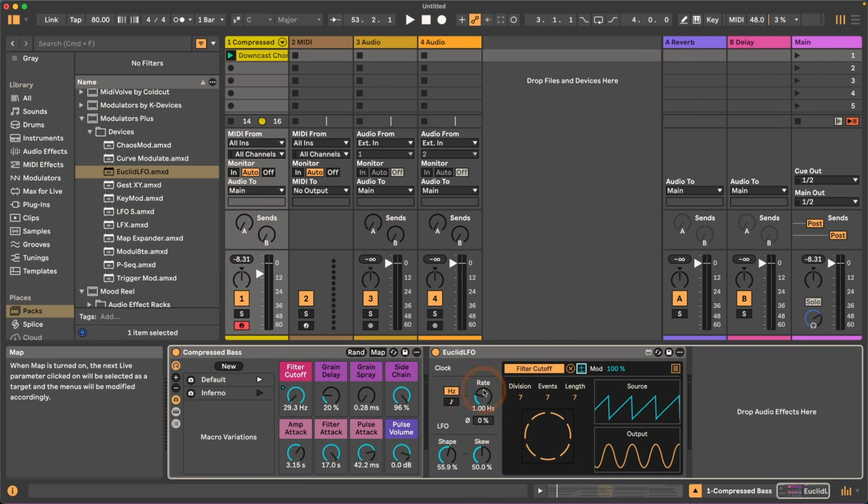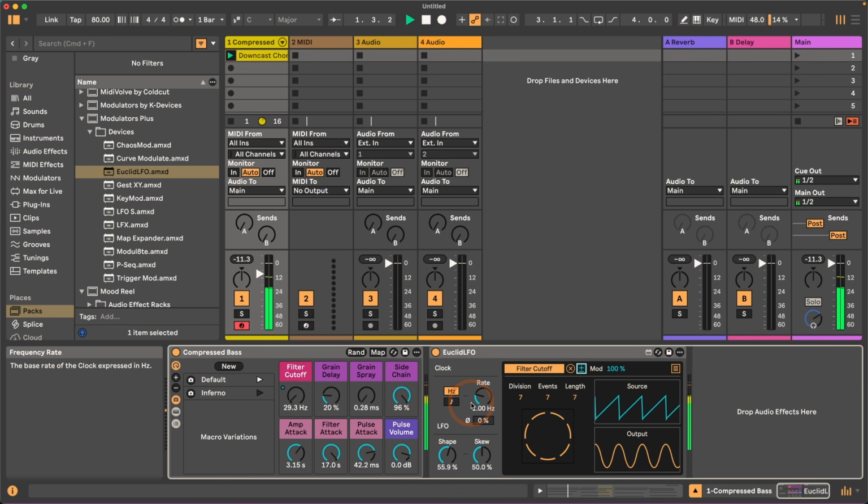And maybe let's just quickly listen. So here I can make the depth, and so how far the parameter changes, bigger as well. Let's set it back.